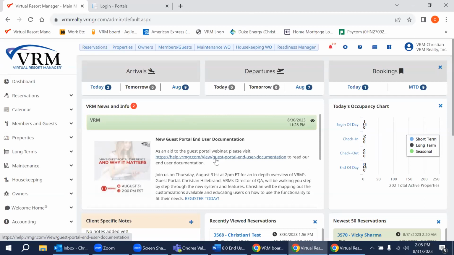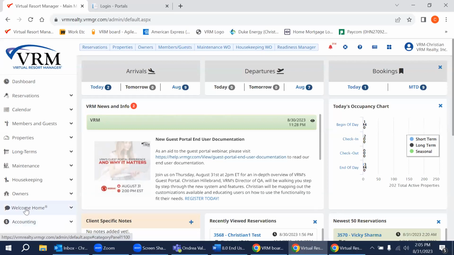Your owner's extranet will continue to work in the same manner that it does now. This is just an option where you're going to have the control to change things on the fly if you would like, and not have to contact VRM when you want a configuration to be changed, or maybe a small color or a phone number update to occur.